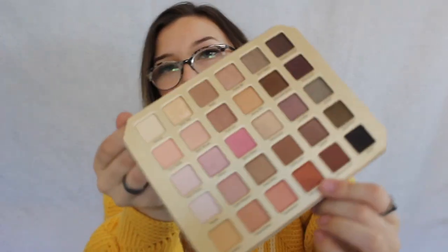However, if you have 1,000 basic palettes like this, do I say you need to buy this one? No. I was very fortunate to have my mom buy it for me. A lot of people have problems with Too Faced and their palettes coming out. They're like, oh, it's all the same. I really like the shade Hot and Baller. I didn't even notice that name, but I really like that copper tone right there. It's so beautiful, but I personally really enjoy this palette.